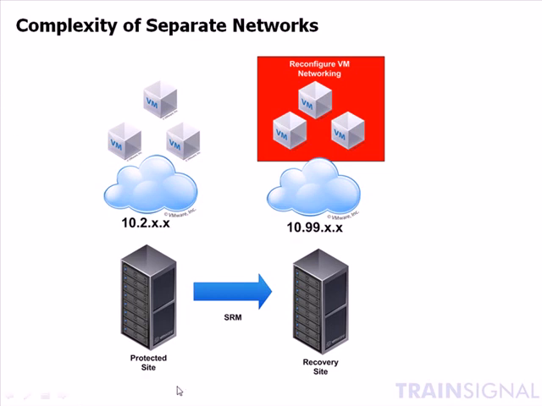You can see on the left we have our protected site, which consists of a data center, and we have a class B network here, a 10.2 network, and some virtual machines that live on that side in the protected production environment. And those virtual machines are replicated through the magic of SRM and SAN replication, and they end up at the recovery site, which has a completely different network. 10.99 is the network over there. And in a red box here, I draw red because it's difficult and complex to reconfigure. Those virtual machines all have to be reconfigured in order to come up. So there's some complexity inherent in a two-network setup.